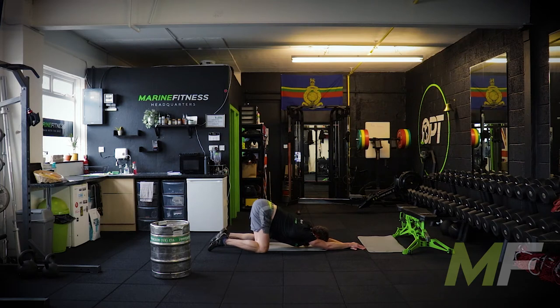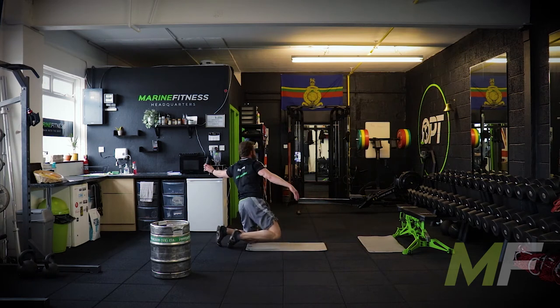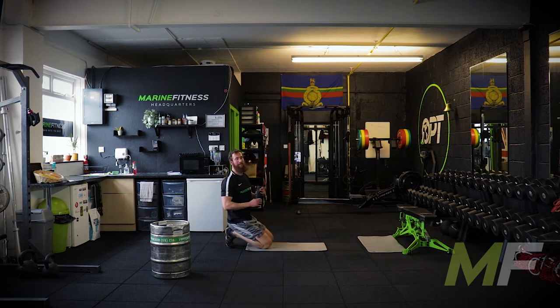Now, I won't lie, this is pretty uncomfortable now. I've got a damn good stretch on. And as a result, I'm going to ease out. Sweat's starting to pour out my face. So you'll often find a lot of this, especially when we get to the hips, wait for the hips, you're going to get pretty uncomfortable in some of them.